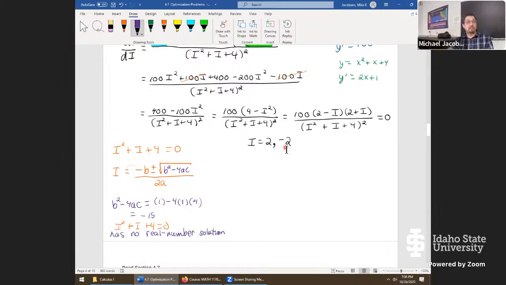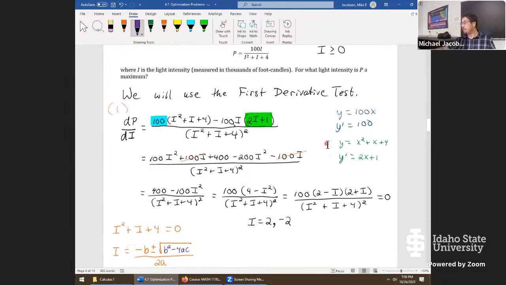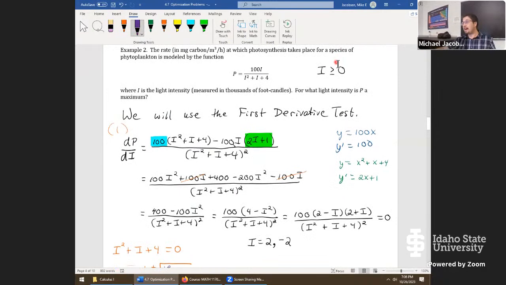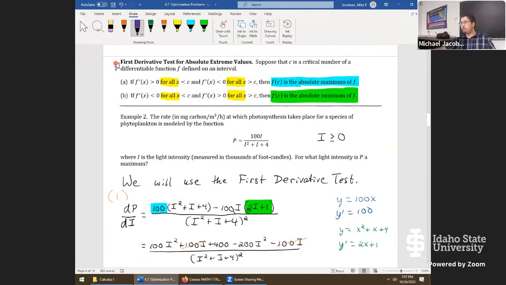We have to remind ourselves I was light intensity. It had a domain condition, and that condition was I has to be positive. So we throw that one away as well. We just have one critical number, as we must, if we're going to find an absolute value, an absolute maximum or an absolute minimum. Here we're trying to find an absolute maximum. These new reformulations of both first and second derivative test are emphasizing just one critical number is going to be found. Our critical number, if we're trying to find a maximum, should satisfy this.